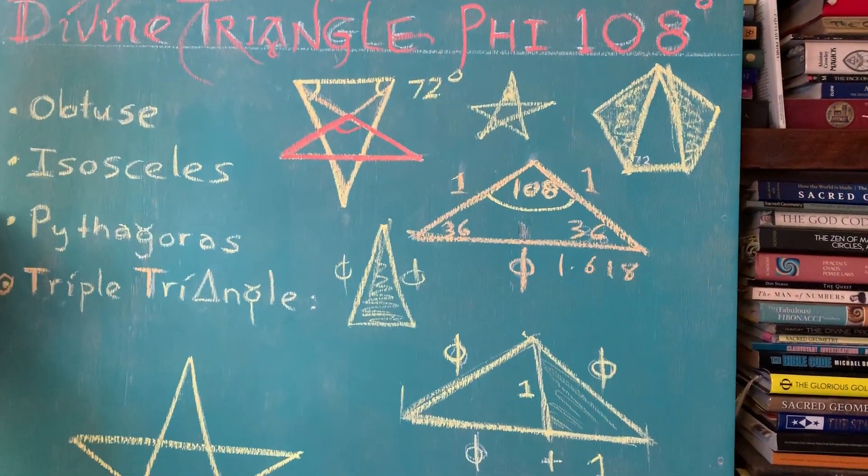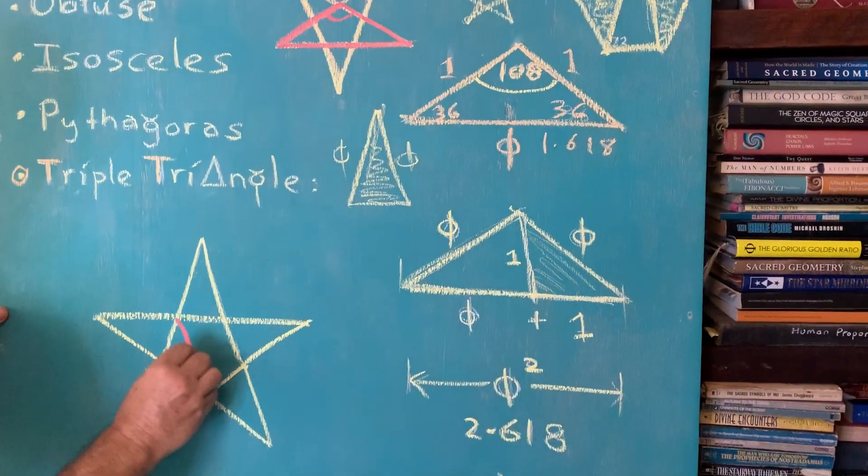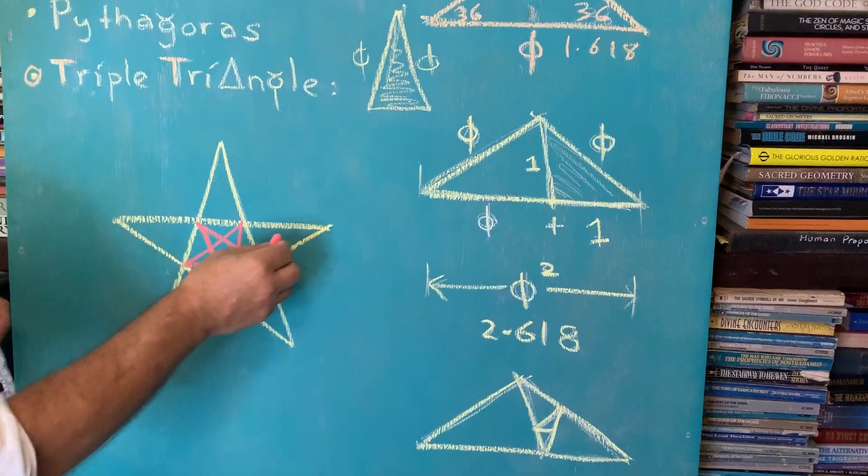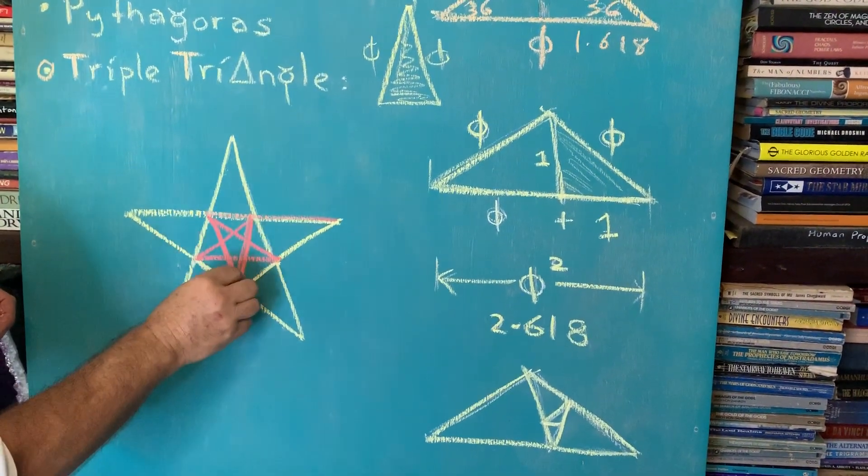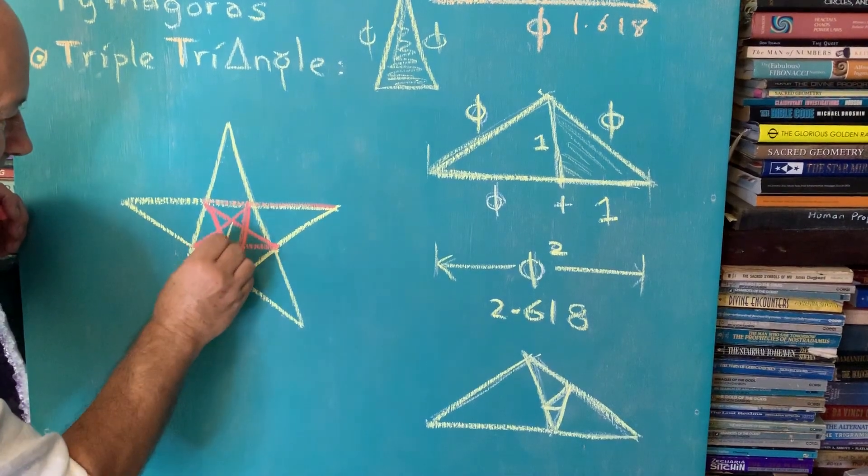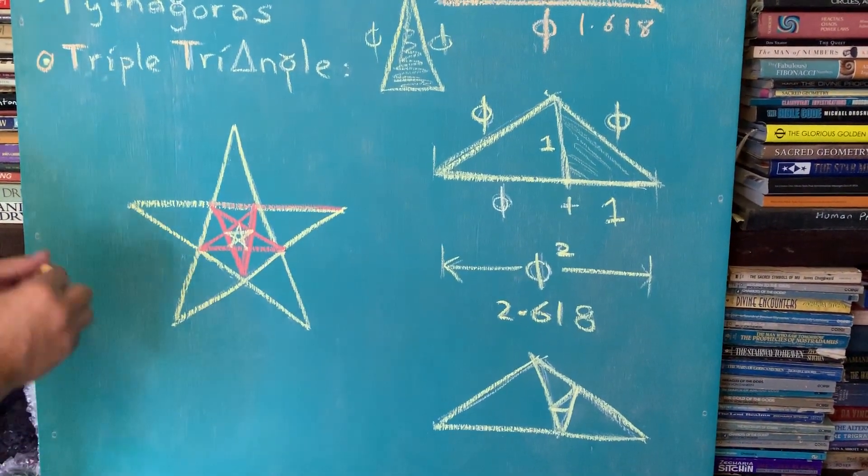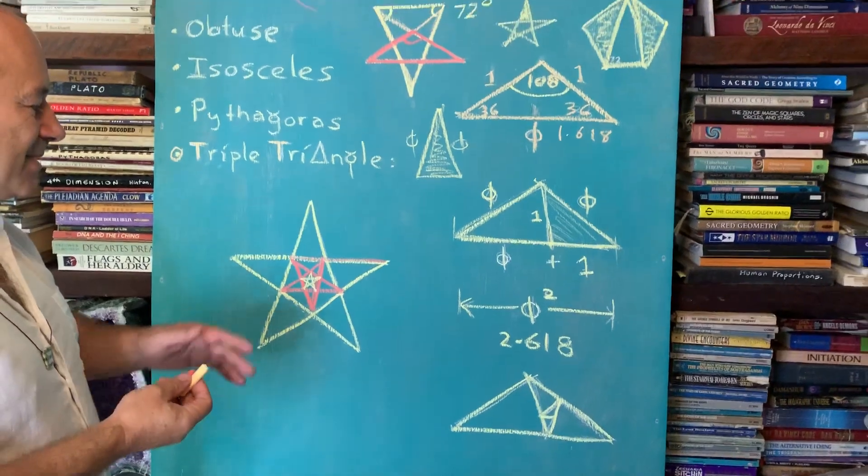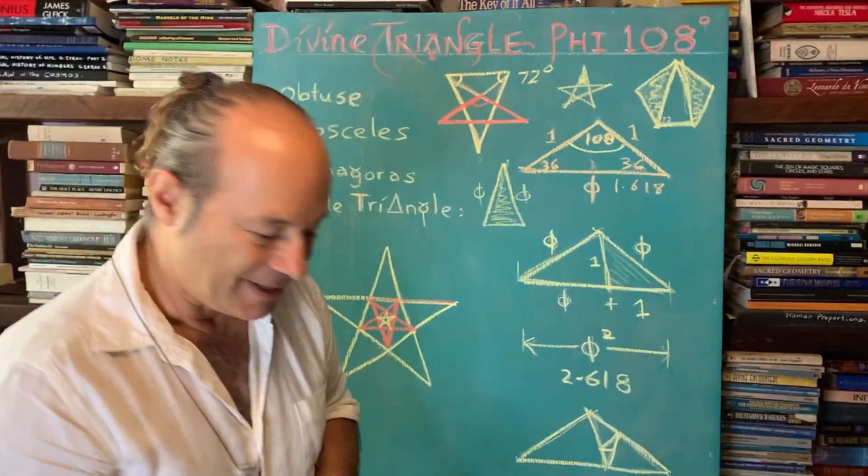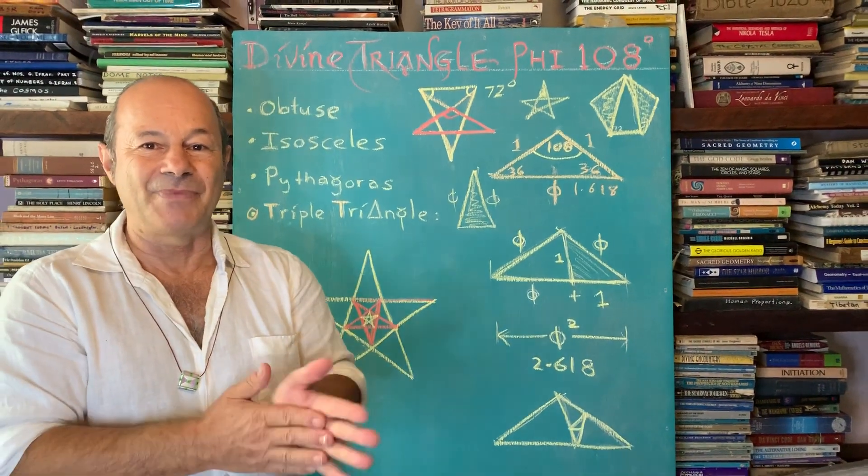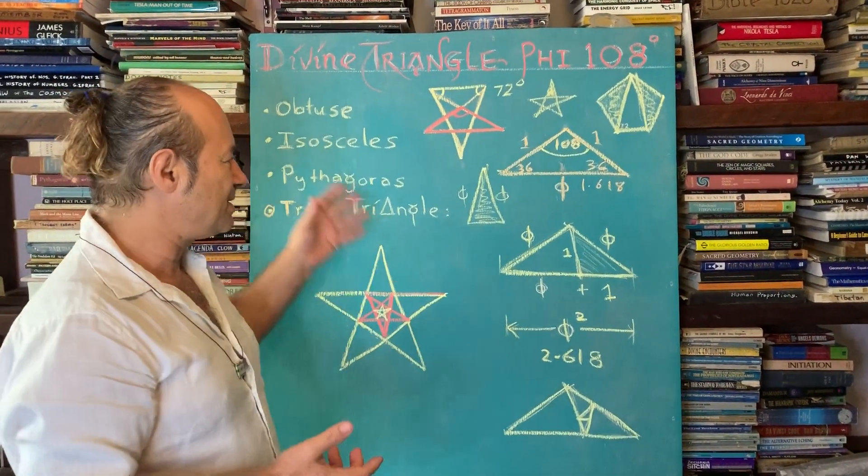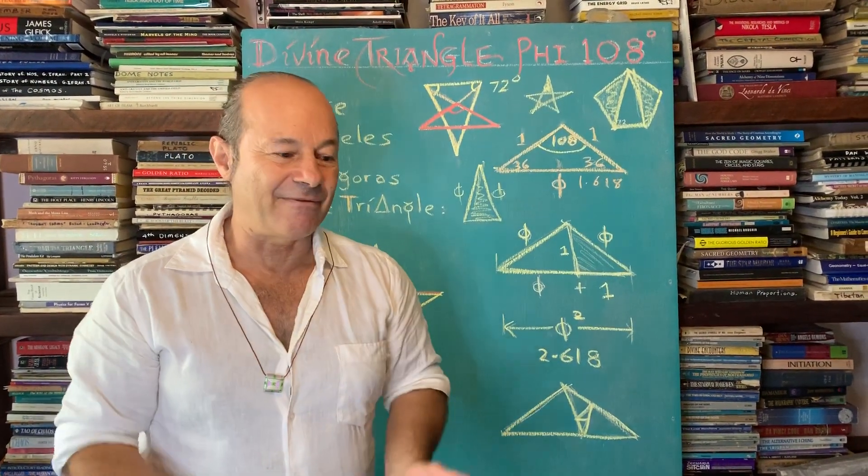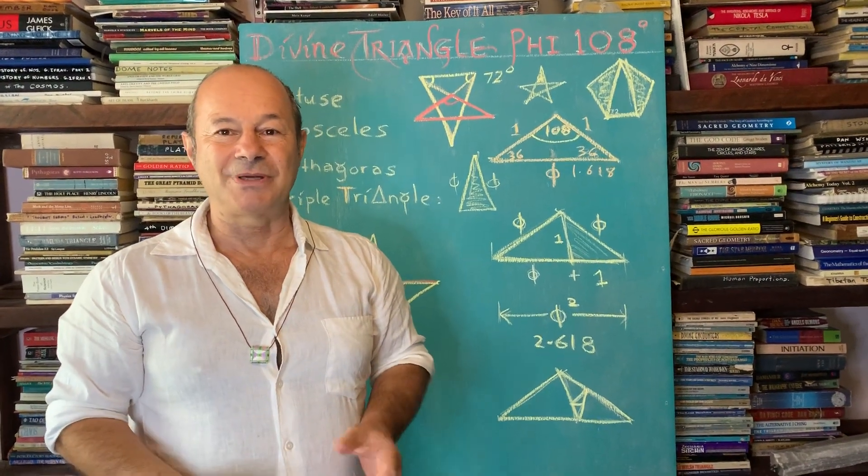And so we can see here that if I drew the star within the star again, it reduces at 0.618. So if this was 13, this would be 8. And I could draw it again. I could draw the star in the star. And it goes forever and ever. And you can see that the pentagram turns up, down, up, down. It creates a wave or an oscillation, because this is part of the physics of creation. So that's something to get excited about, is keep teaching the pentacle to your children, because this is the mathematics of every protein in your body. This has got to do with living systems. In fact, every cell in our body, in the human body, is pure sacred geometry.